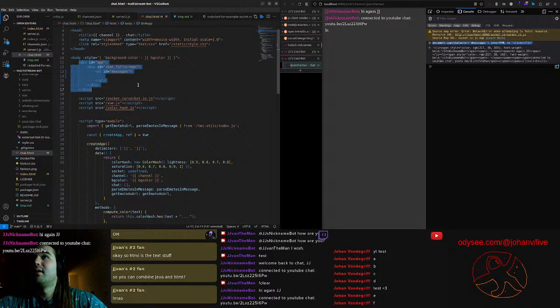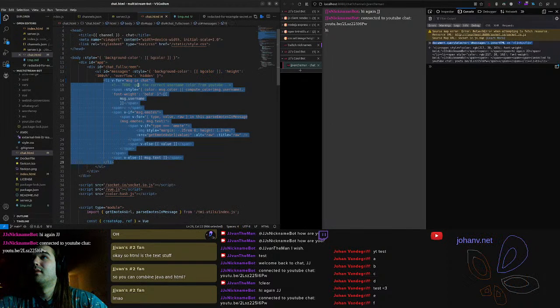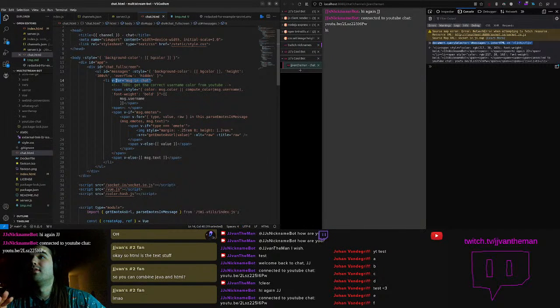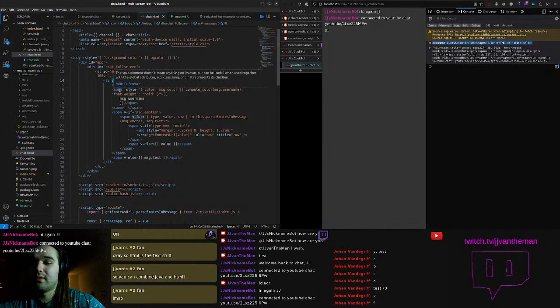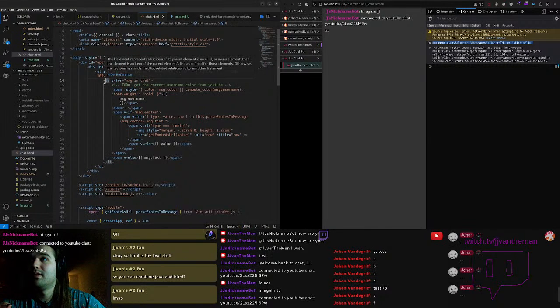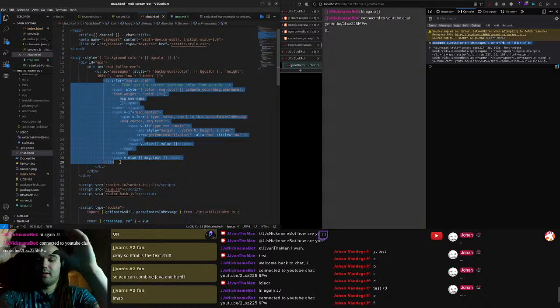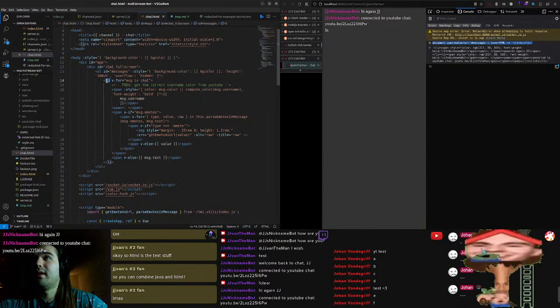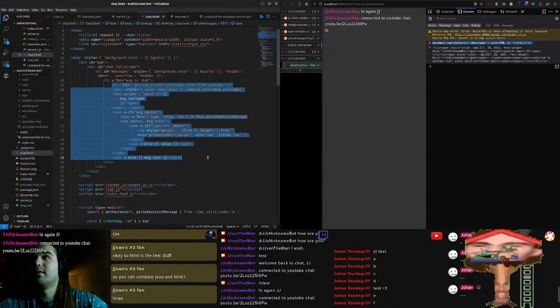Then we add a special thing inside this tag. So this is a normal HTML tag, but we add a special property, I guess, which is this v-for. That's Vue.js specific. So this is going to be like a for loop. It's going to take this HTML tag and copy it as many times as we have chat messages. And so for each message in chat, it's going to have another tag. And then within that, we can start referencing the individual message, because this is going to be copied.